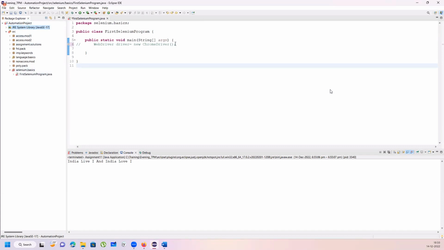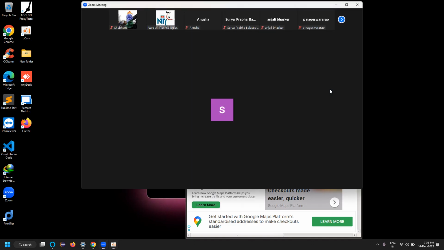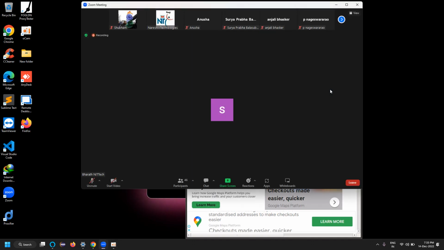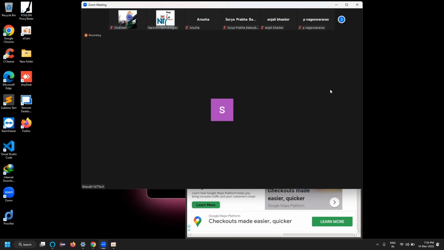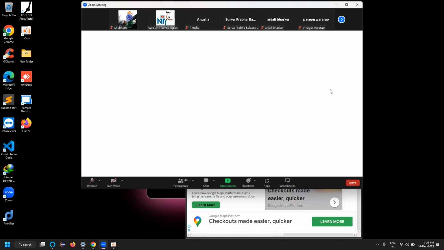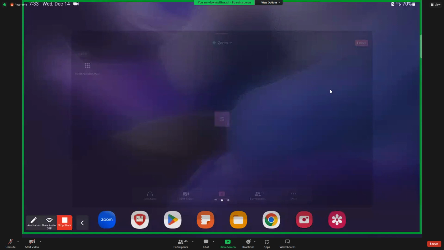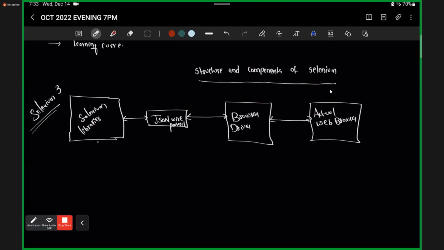Every time you want to work with Selenium, the first thing we are going to do here is downloading the Selenium libraries and adding them into our project. That is our first component. Understood? Understood, right? Yes, sir. Yes. Selenium libraries mean the set of programs that we have to add within our project to understand and compile the code that we are going to write in terms of Selenium.